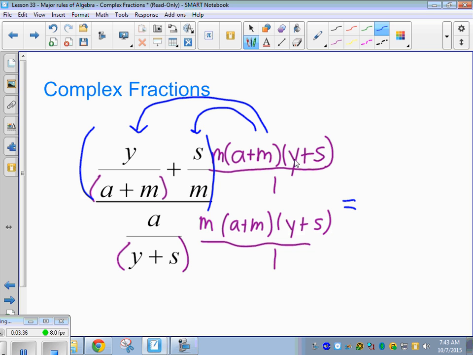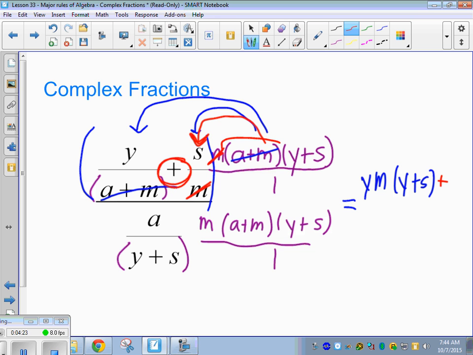So if I multiply this to this, what's going to cancel? That A plus M. I'm going to go ahead and cross it off. Just know that it's still there when I distribute it to the second piece. So it cancels there. What is left over? We have the Y that's here, we have the M that's here, and the Y plus S. So I have a Y, an M, and a Y plus S. Now uncancel that in your mind because I'm going to multiply it to the second term. And there is a plus sign, so I'm going to write down my plus sign over here. This time the M is going to cancel, and I have an S. Don't lose this. We now have this back.